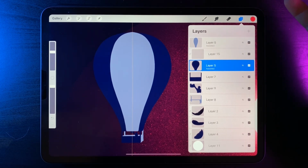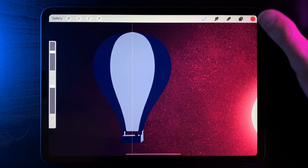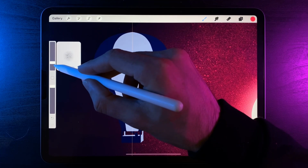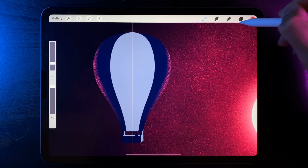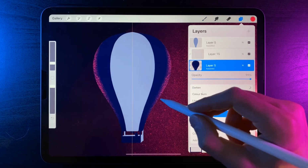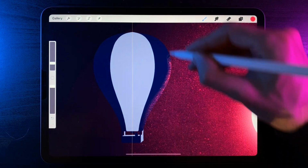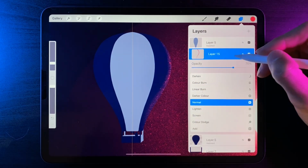The only problem I don't like with that is, for example, like we just did in the background, if you separate your layers, you can make adjustments nicely to one individual part of it. If I was to, for example, tap on this and go to alpha lock and then start painting in the speckle effect, if I think that that's too bright and too punchy, I can't reduce that down independently. It would mean that the whole layer has to go down, or I redo it and paint it in again. So if we create a new layer like we did, we can then have complete freedom that if I punch this line out like so, I can go to that layer, I can lower the opacity, but it doesn't affect the original shape.